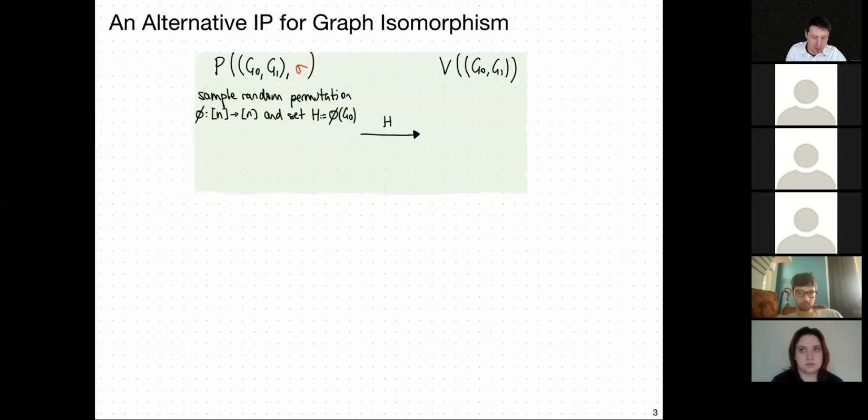Or actually, let's go back for a moment. Yeah, you can see intuitively, okay, we're not sending sigma, so sigma is never sent. Sigma is kind of masked by this phi, but what does that mean? This is just feelings, right? So we cannot just stare at something and think maybe it is a reasonably private interactive proof.